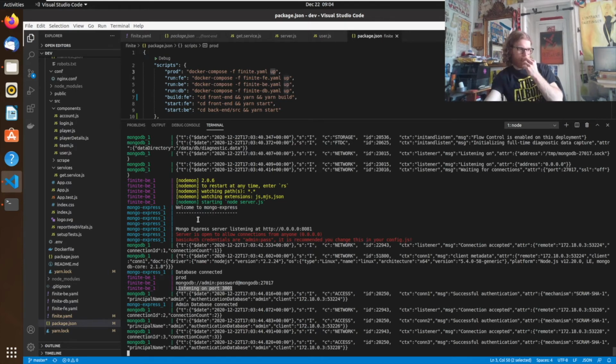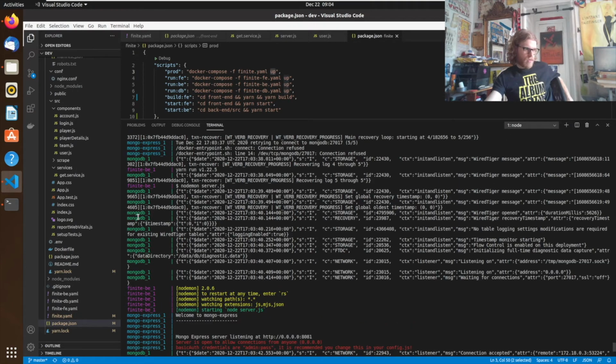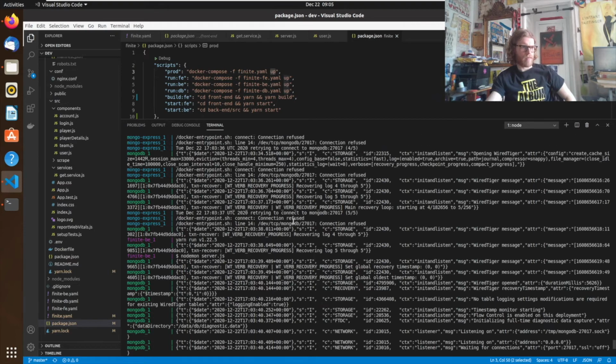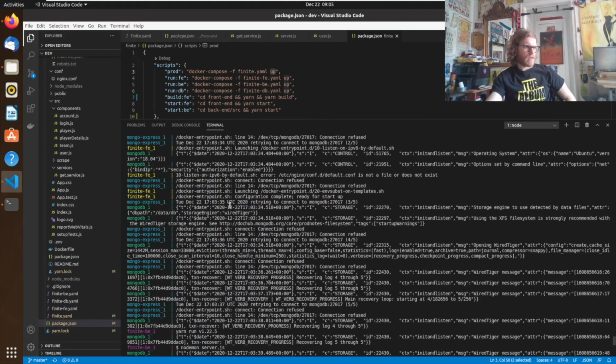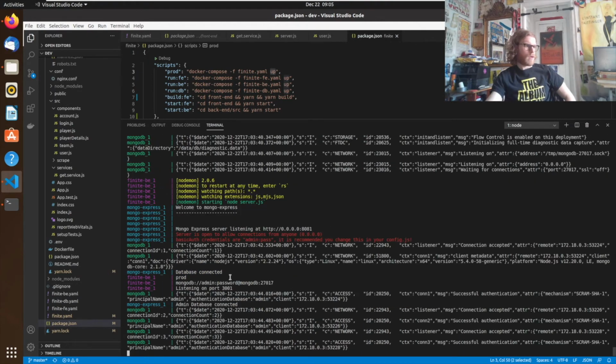So that's our backend, and Mongo Express is in blue here. The MongoDB is in green here. Those two I mostly just used for debugging when stuff doesn't work. Kind of go and look in those logs and see, okay, what's wrong here. But I think right now everything should be good. And our front end is right here as well, which will just say ready to start up, and it'll tell you when we get requests. We'll see the front end pop up as well.